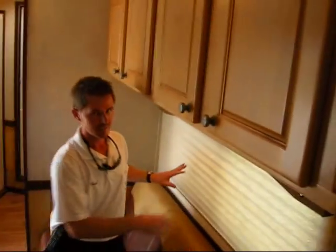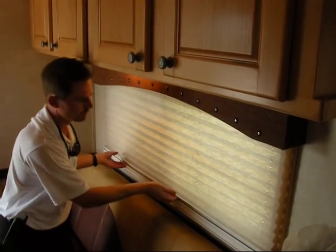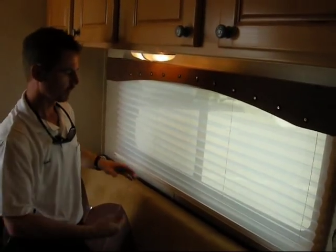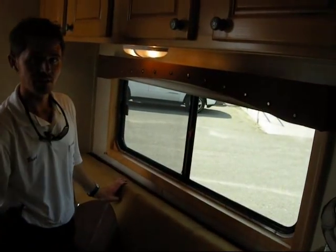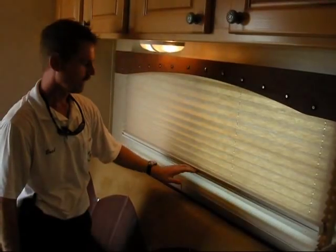I do like the day and night combination shade. Day and night shade simply means this is for nighttime with no light coming in, or minimal light. And then for daytime when you want more light to come in, you just raise this and all the light will come through. You can also allow all the light to come through — so day use and night use.